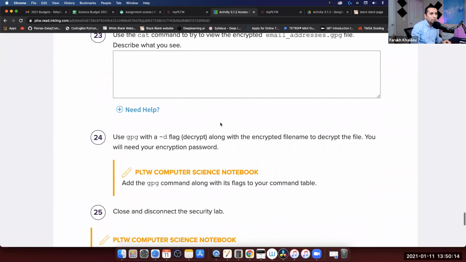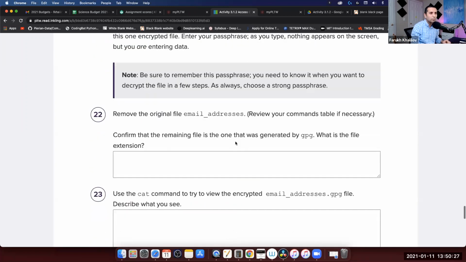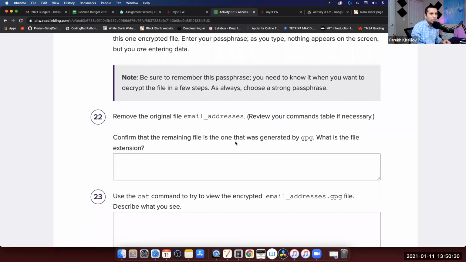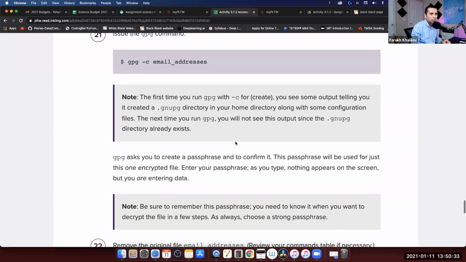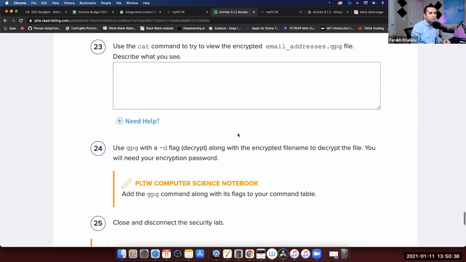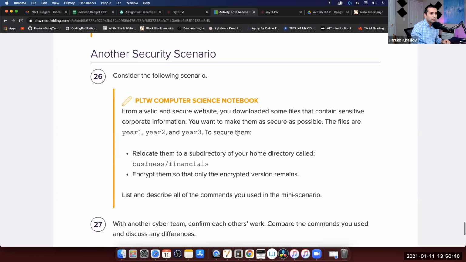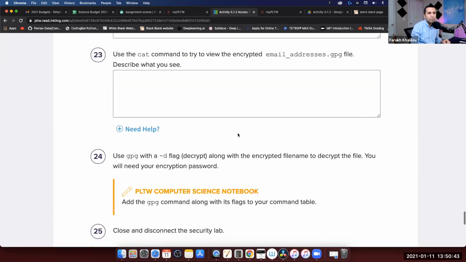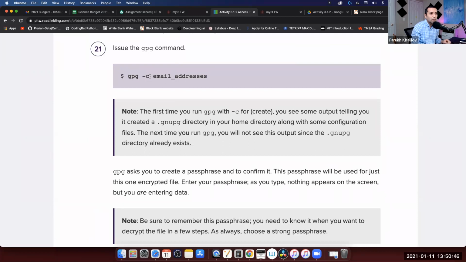And after that, if you want to decrypt it, you can say GPG dash D and your file name again, and it will ask you, hey, what is your password? Just put the password and you will see. By the way, why it didn't execute it? Something weird. Okay, it's not that important, but just keep in mind that if you want to encrypt, it's that code, GPG underscore C.